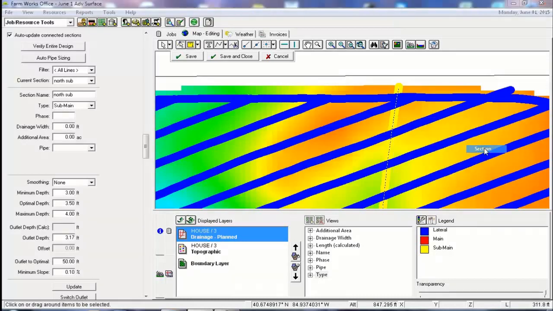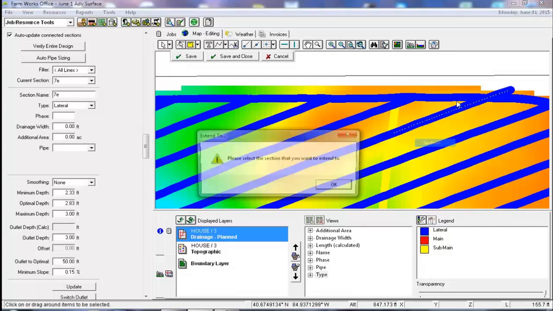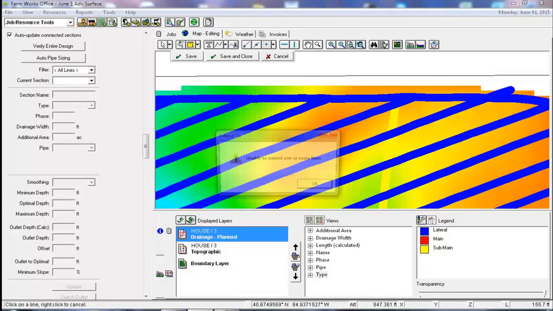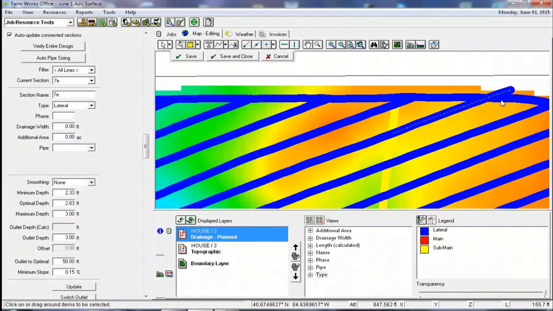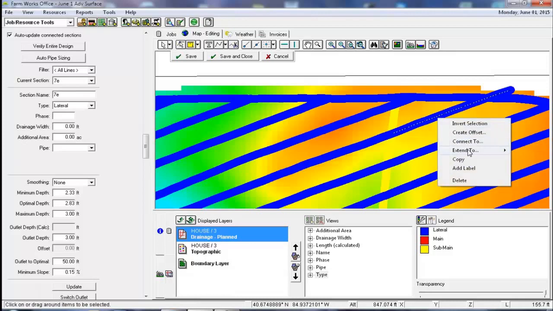Same thing with this line. We need to get that sub-main connected to the lateral there. A lot of times it's better to do these one at a time, so we need to extend that to.